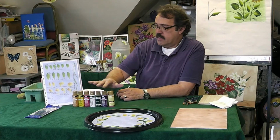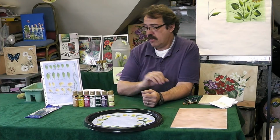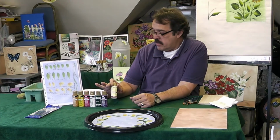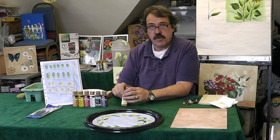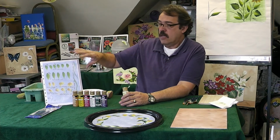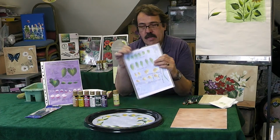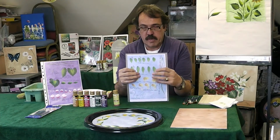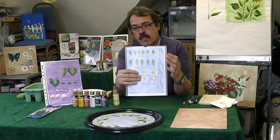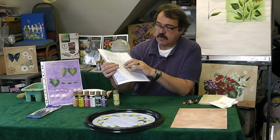You also get 6 colours of paint, which will be enough for all the projects that I'm going to show you. And we also have a bottle of floating medium, which is really useful if you're painting on porous surfaces. So when you're using the worksheets that come in this reusable plastic wallet, you won't need the floating medium for this, just the paint, and you can wipe this off and reuse it.